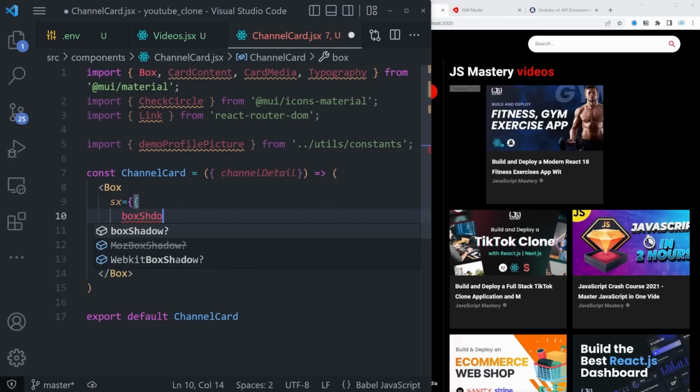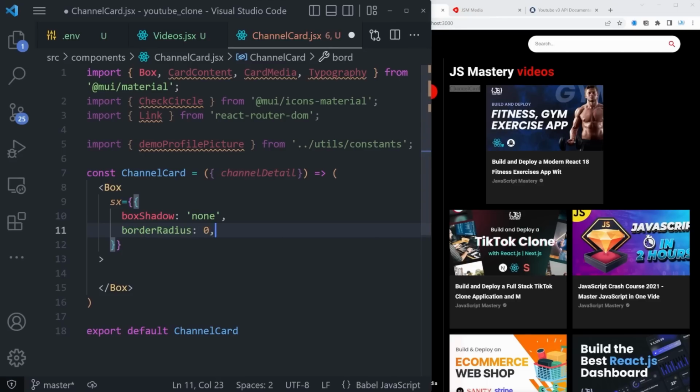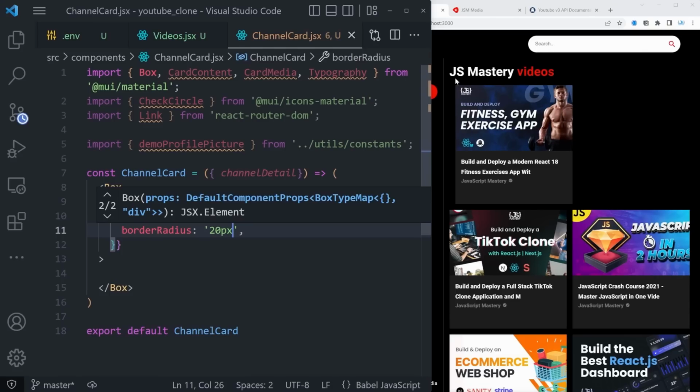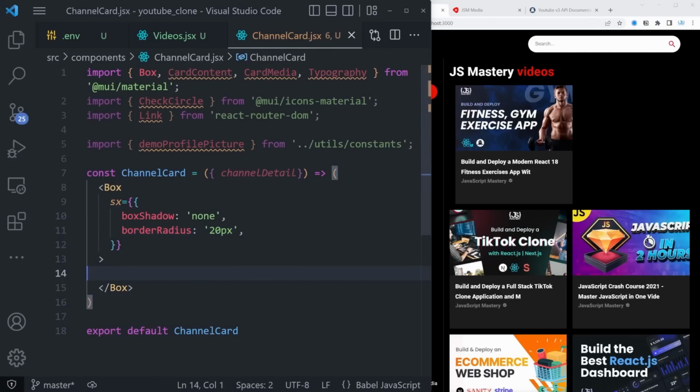It's going to have a box shadow equal to none. It's also going to have a border radius equal to 20 pixels. So let's do 20. Now, if we save this, we cannot yet see anything, but bear with me, we'll have to add something inside of it to actually be able to style it.